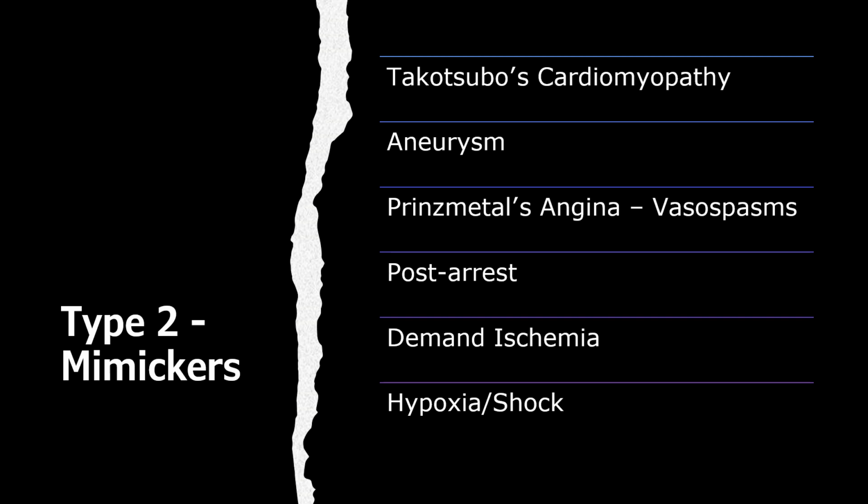And just a note too, on this list, there are some things that people don't necessarily think about, but even things like profound hypoxia, shock, early after cardiac arrest, and profound states of tachycardia, which is what demand ischemia is, all those things cause some form of perfusion mismatch and myocardial ischemia that can progress to infarction and mimic STEMI, even when there's actually no occlusion present.